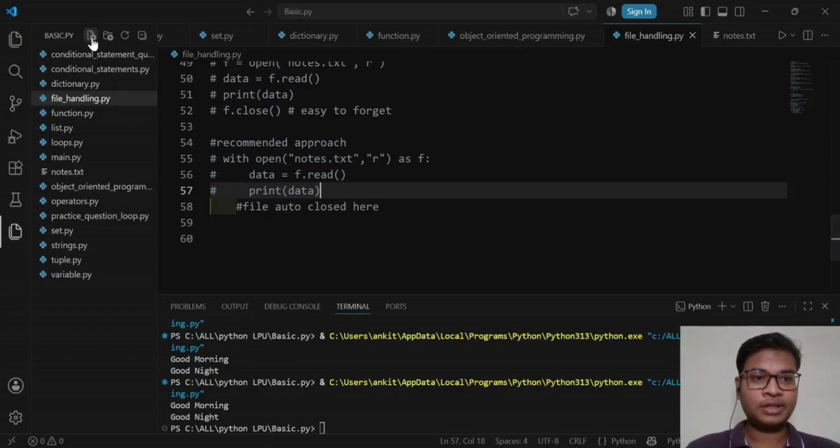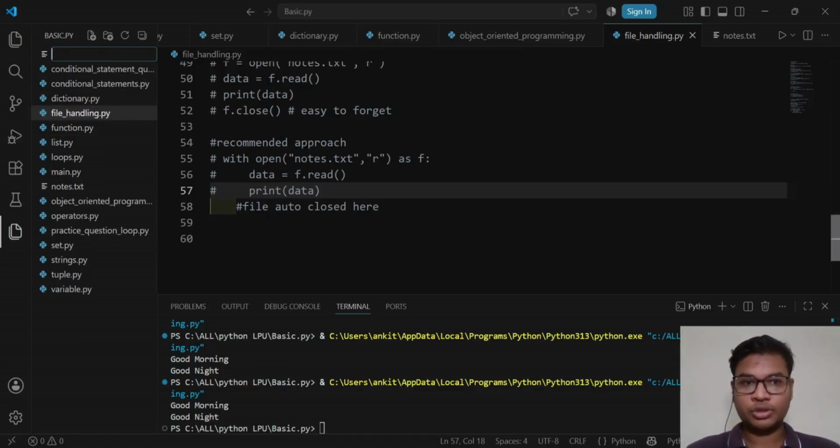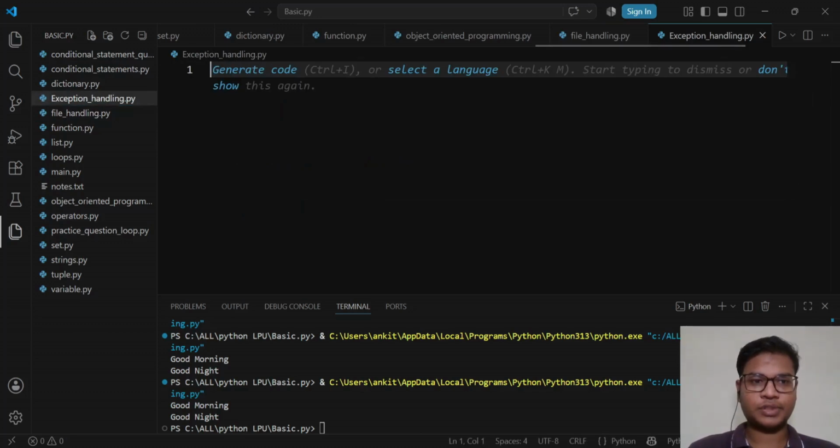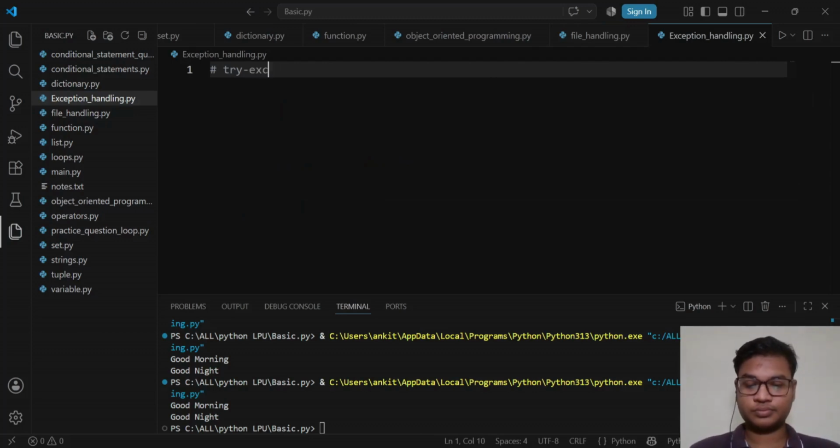With file handling done, now let's create our new file, exception handling dot py. Now let's talk about the try except syntax.